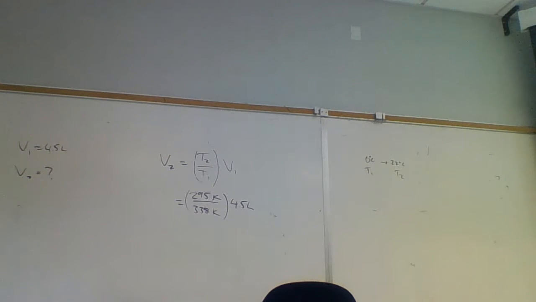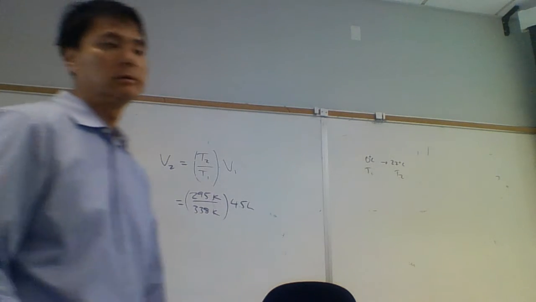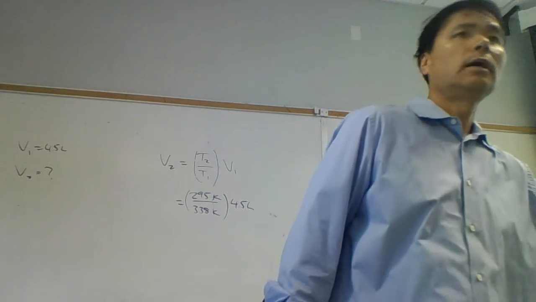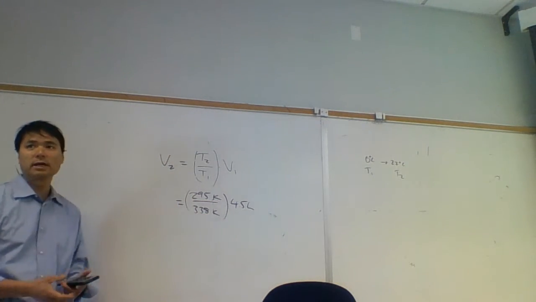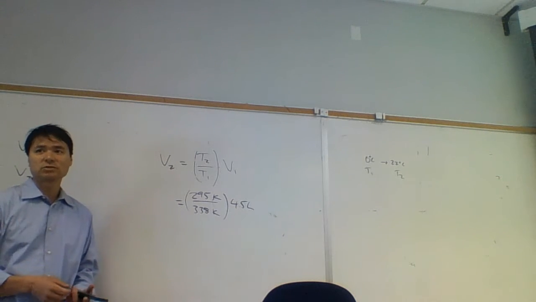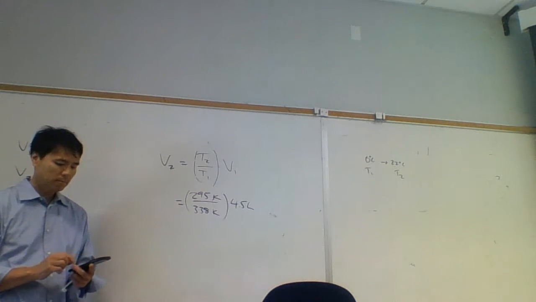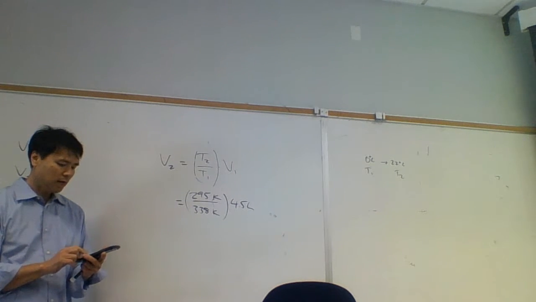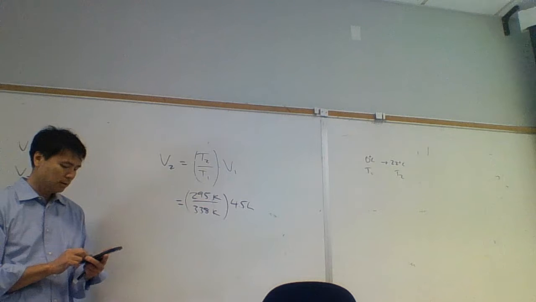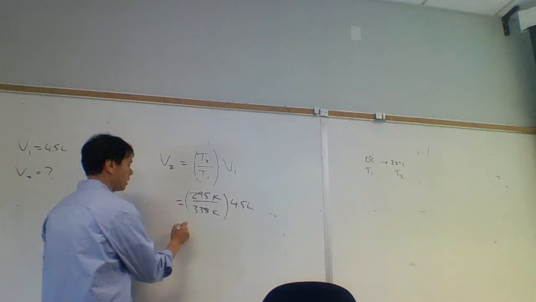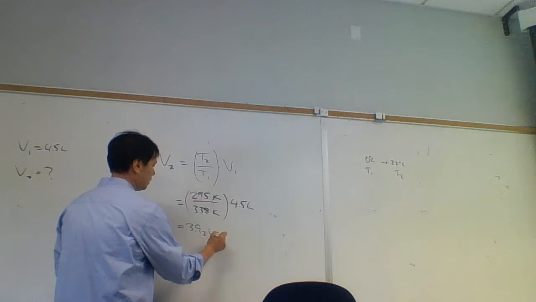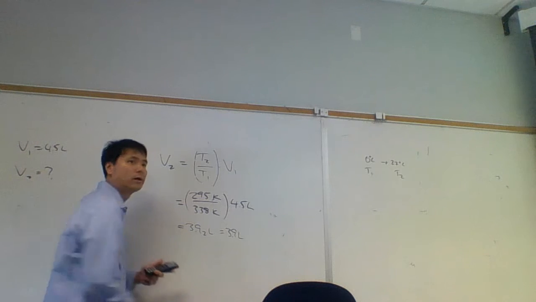So here they said check the temperature. Temperature decreases, which leads to decreased volume. So anyway, they got 3.9 liters. Will it also always be liter, like milliliter? Oh yeah, in this one it doesn't matter what the units are. It could be gallons, it could be milliliters, it could be any unit. We don't have to convert it. Just temperature we have to convert. And so it's going to be 295 divided by 338 times 4.5. 3.92 liters, which equals 3.9 liters.